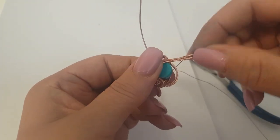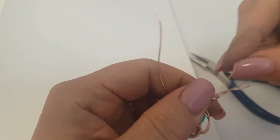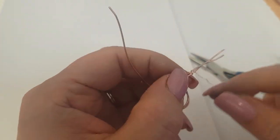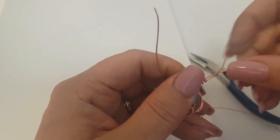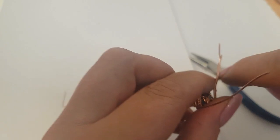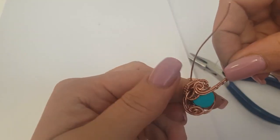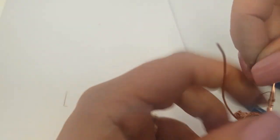Do a little scooch up, keep these wires close, and make sure you do 5 and that you do 3 and not 4. 1, 2, 3. And then one more wrap of 5, because I like to do the next move with it on a single wire. There we go. So now this is where we can sort of go, okay, where are we going to go here?